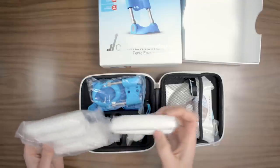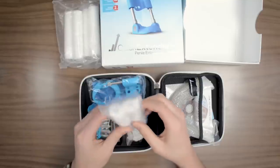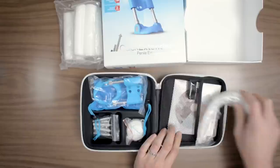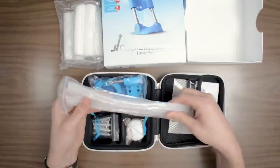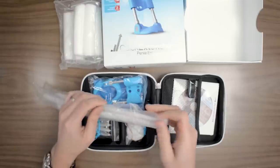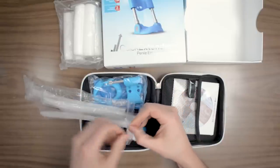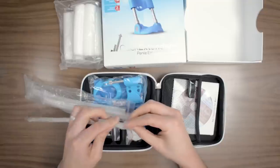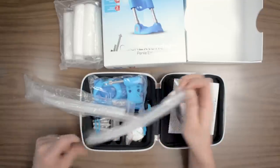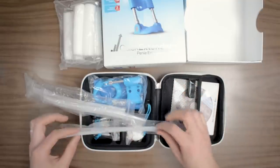The first thing we're gonna look at inside the case are these foam sheaths. These sheaths exist for your comfort. They're gonna wrap around these pieces of vinyl tubing. This vinyl tubing is gonna create a loop to hold your penis securely in place just below the head. What I like about how they packed these up is that they each come in their own individual ziplock, so you can keep the ones you're not using completely clean and safe until you go to use them. Here's a quick look at the tubing — very flexible, very soft.